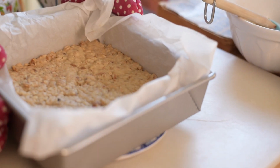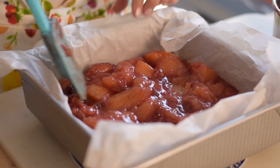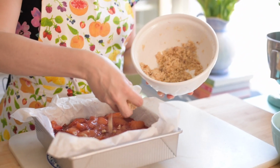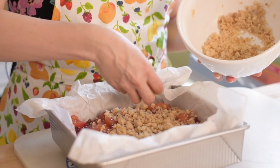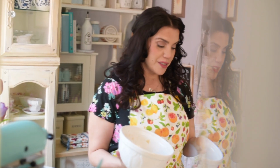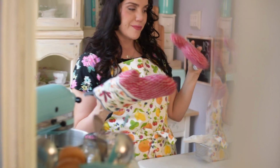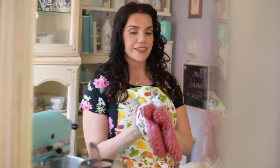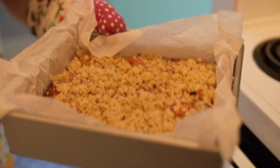Once this comes out of the oven, you're going to add these beautiful plums. Then just sprinkle the remainder of the crumble. It doesn't matter if it's completely covered, you want some of the plums to stick out because they look so nice. Because the pan's still hot, you want to put on your oven mitts. Bake this again at 360 for 20 minutes.